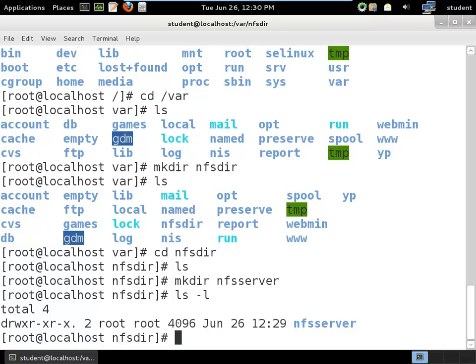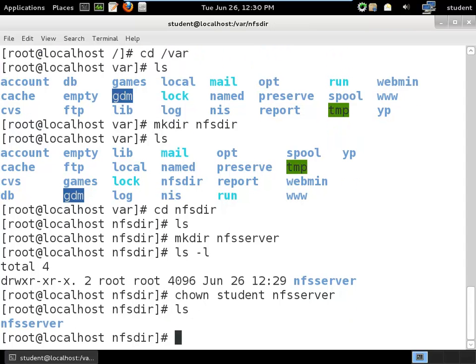So yeah, we're going to do a chown here. So first off, I want to do a chown here. I want to say student because that's the user we have on the system already, right? So NFS server, and so student can become the owner of it. So if I want to do this really well and not just do it halfway, I'm going to create a user for it. So maybe I should show that, right?